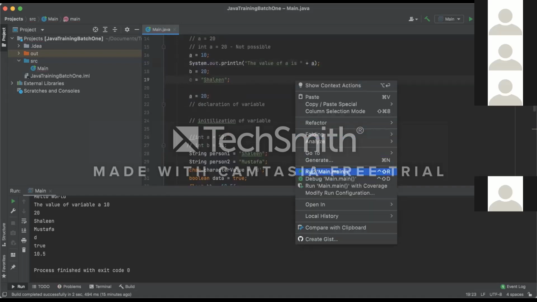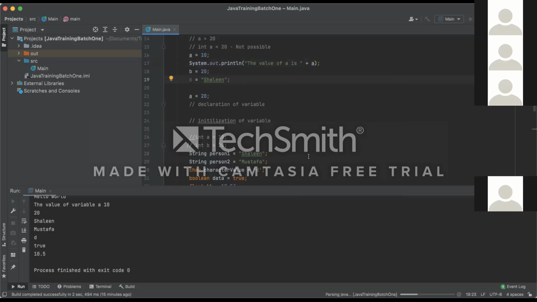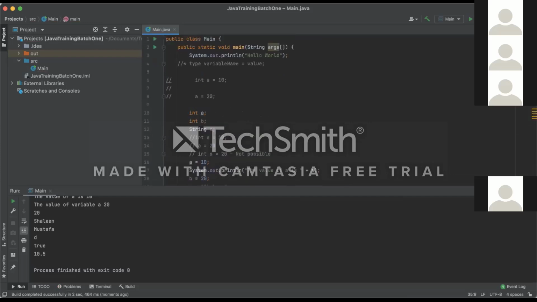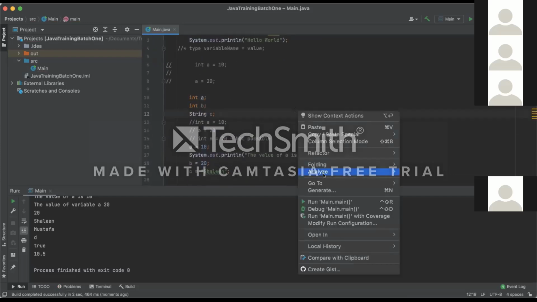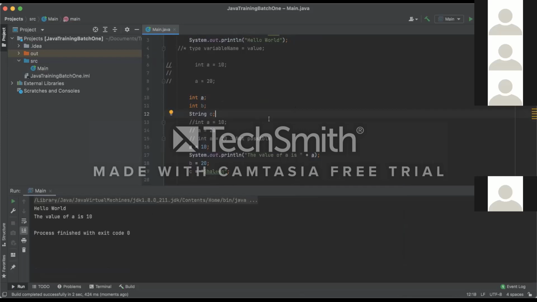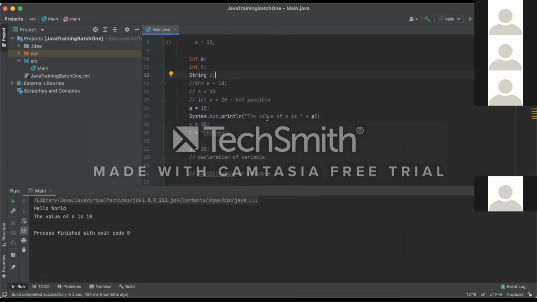So if I run this program, let me just comment out everything else. The value of a is 10.